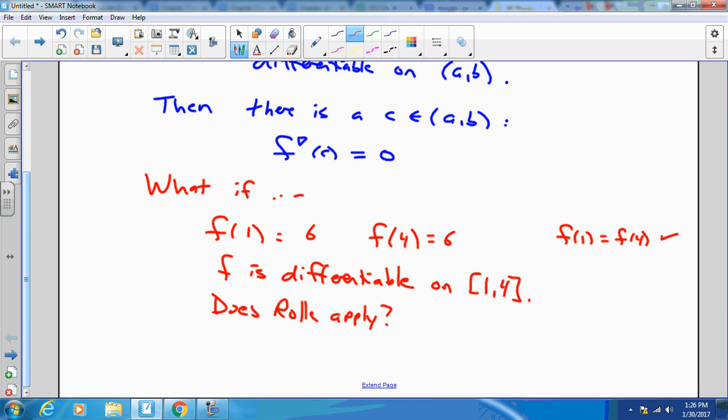because f is differentiable on the closed interval 1 to 4, and differentiability implies continuity. If f has a tangent line at x equals c, it must be differentiable at x equals c. So although it does not explicitly state it, it gives us enough information to infer that f is continuous on 1 to 4 because it is differentiable. Next question. Is f differentiable on the open interval 1 to 4?